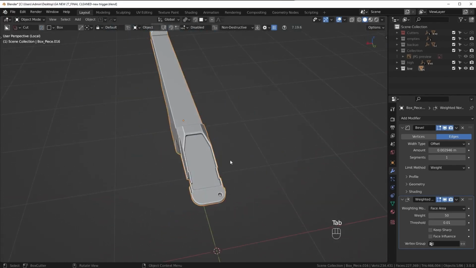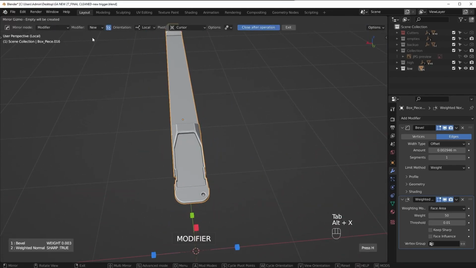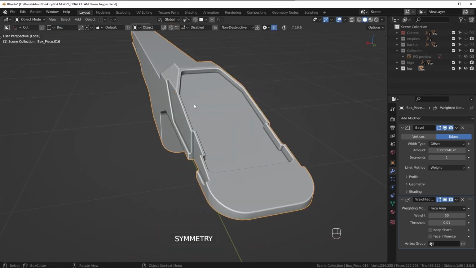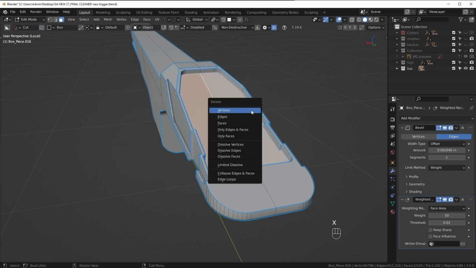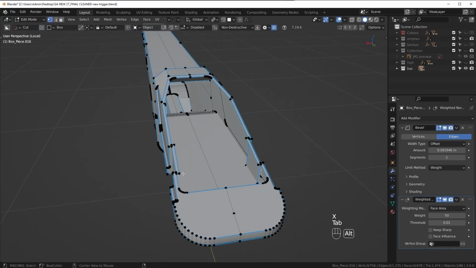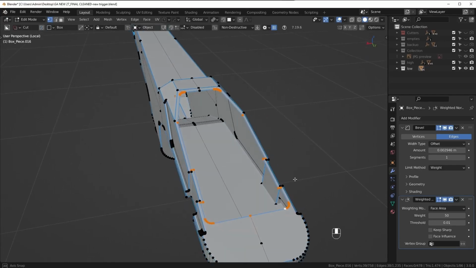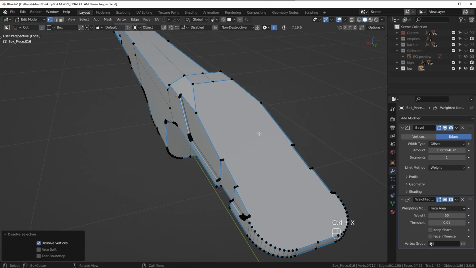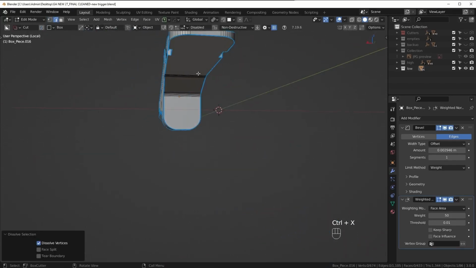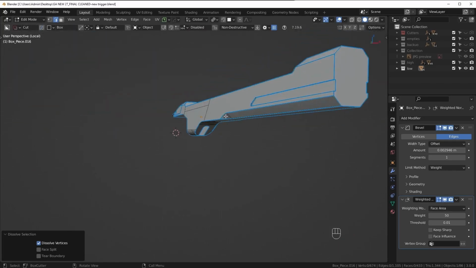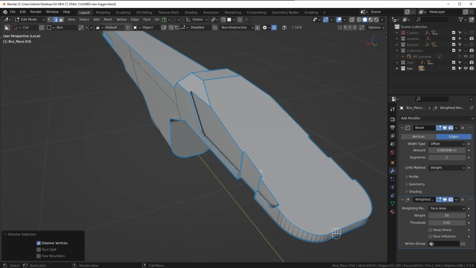And then all we really need to do is symmetrize, so Alt-X and then run a symmetry to flip it. And this detail right here we could probably bake as well. So we can just go ahead and X, delete vertices. And just like we did before, we can Alt-Shift-click around here. Let's M and merge at center, and then dissolve out all this extra geo we don't really need, especially this edge down the center. Cool, so already looking a lot better.